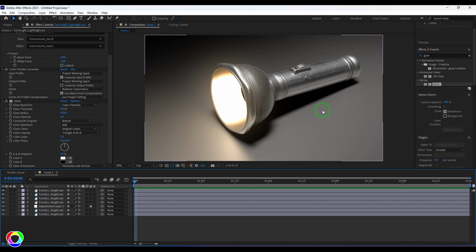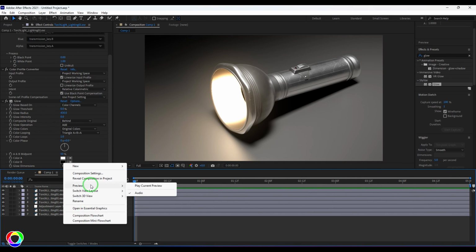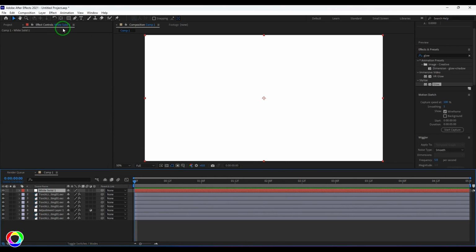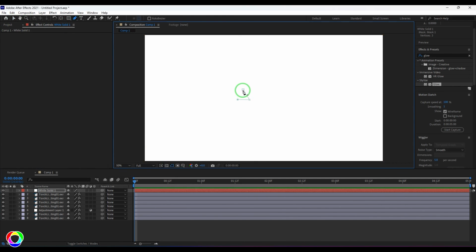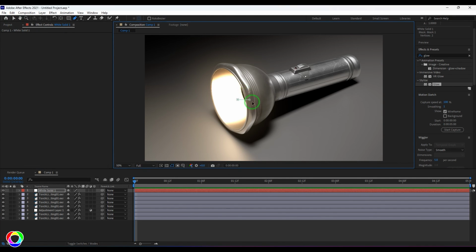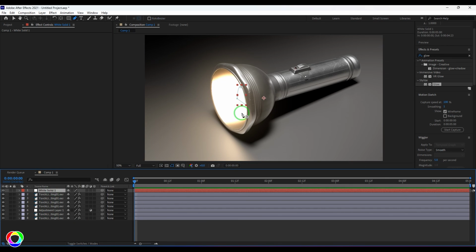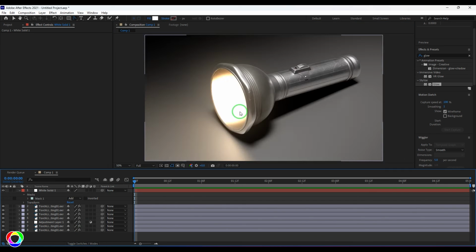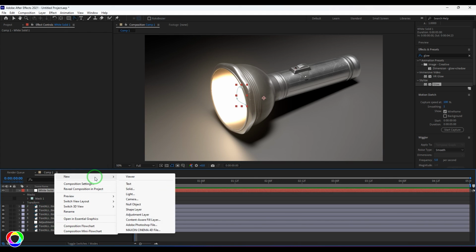And I need to just fix something. I have not checked this area which was there, I mean the bulb, the point light radius, it was creating some shadow. I didn't check that, but you can fix it here just by adding a small patch. Maybe I'll take a new solid layer and then just pick that color and then fix that layer. Okay, that's gone. And on the whole, I'm going to use an adjustment layer.